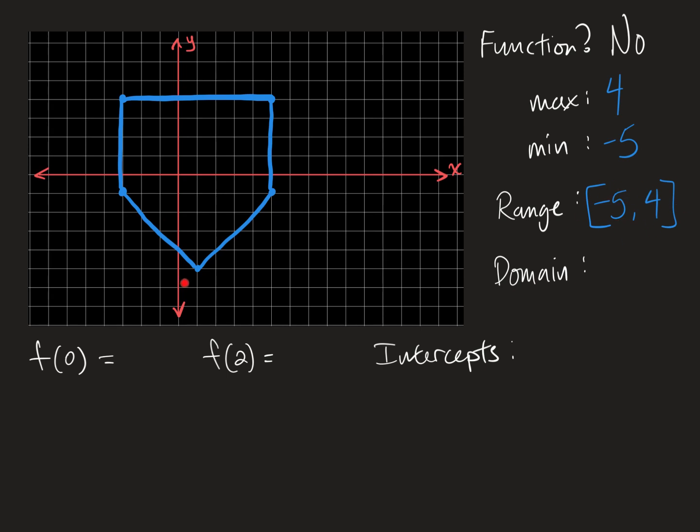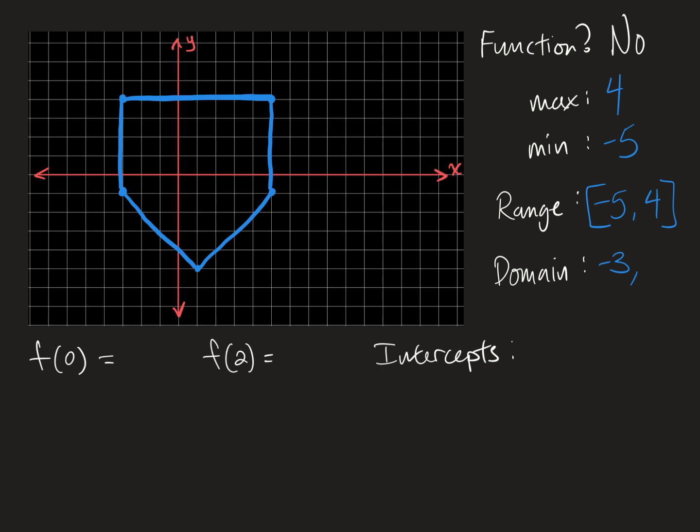Now the domain is kind of like the range, where we have to go from the minimum to the maximum. In the y values, minimum would be down and maximum would be up, but in the x direction, just like the old number line, the minimum x value here would be to the left. Minimum means smallest, and smaller numbers are to the left. So here's the leftmost side of this graph. I think this x value here is -3.